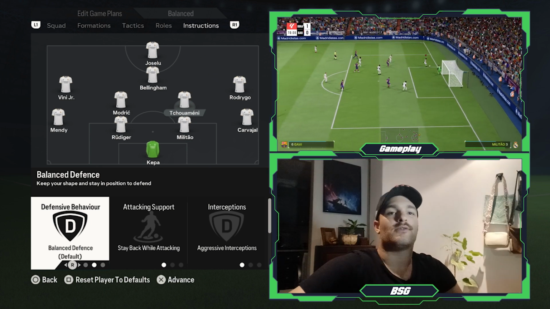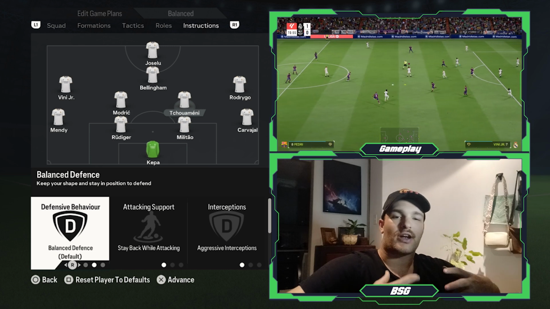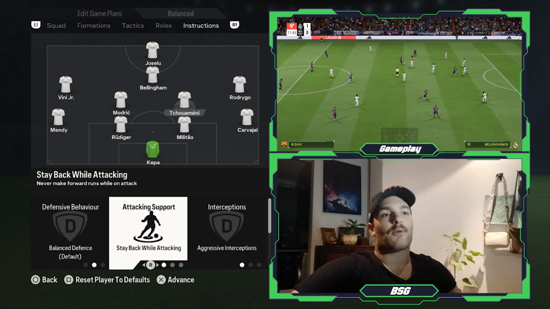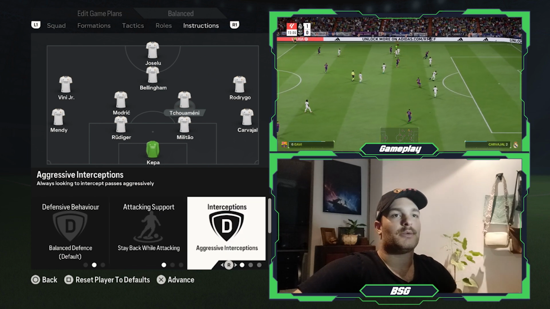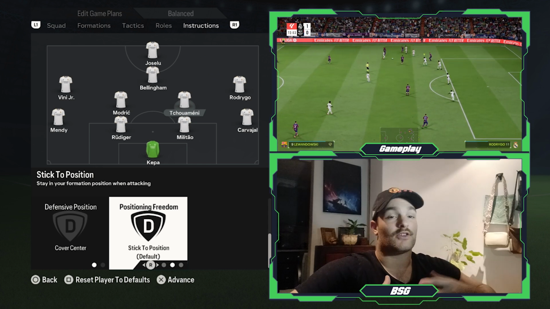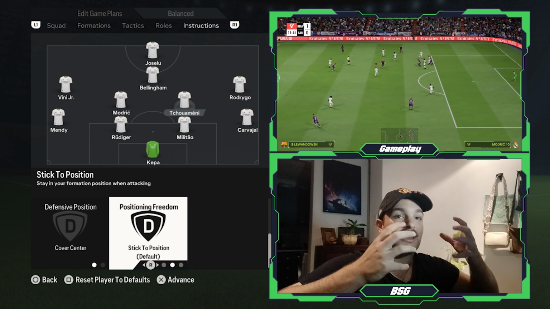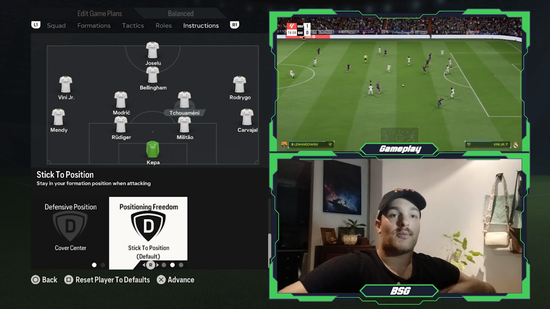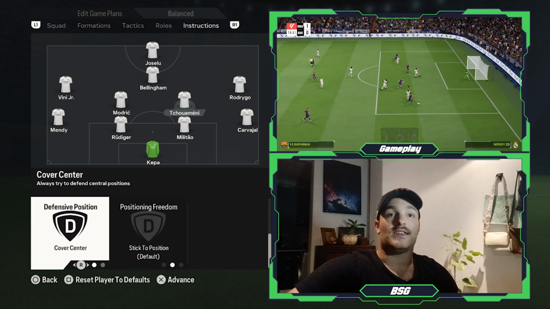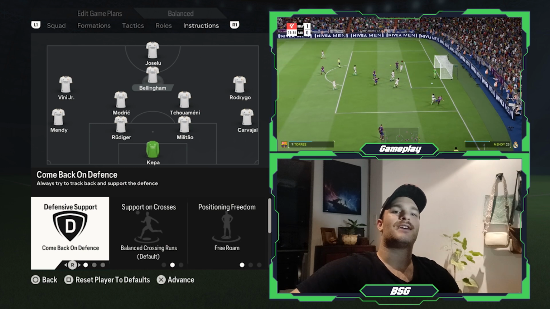But for his role going forward, also set to a balanced defensive behavior, also looking just to try and keep his structure in the shape of that midfield pivot, and then finally stay back while attacking and aggressive interceptions, just like with Xabi Alonso, as well as the ability for him to stick to his position on the defensive side of things, not looking to drift wide or be the deep-lying playmaker. He's going to literally just stay in front of the back line, making sure that if they are counterattacked, he is there to try and sweep up in front of them, as well as the defensive positioning set to cover the center.